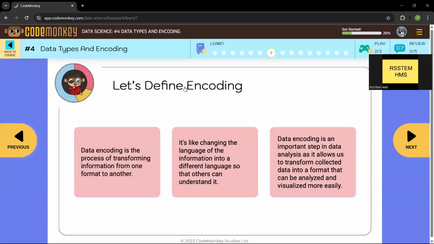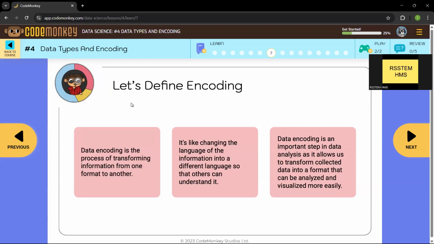Let me explain encoding again. Say you have a text written in Japanese. You do not know what it is. But if you can get someone to translate it for you from Japanese to English, suddenly that text is very useful to you. You're able to get valuable information from that text. When it is in English, the text is very valuable to you; you are able to understand the text.